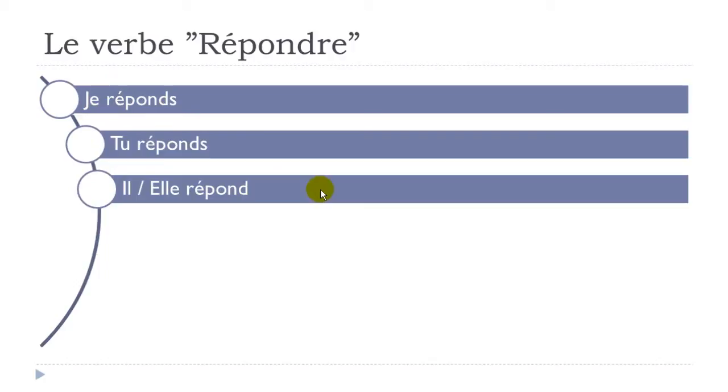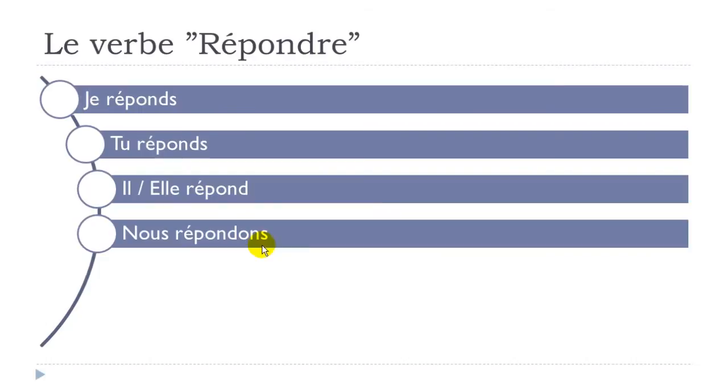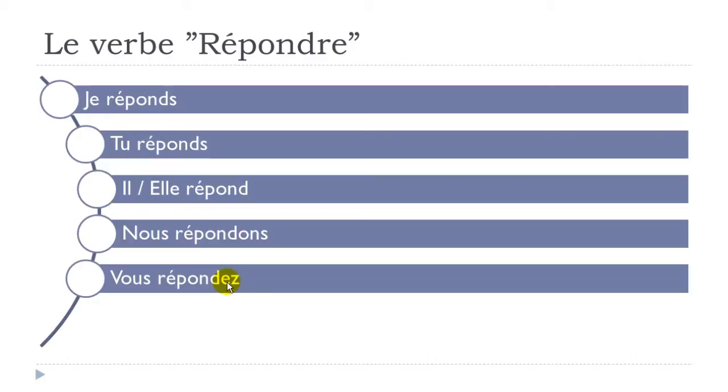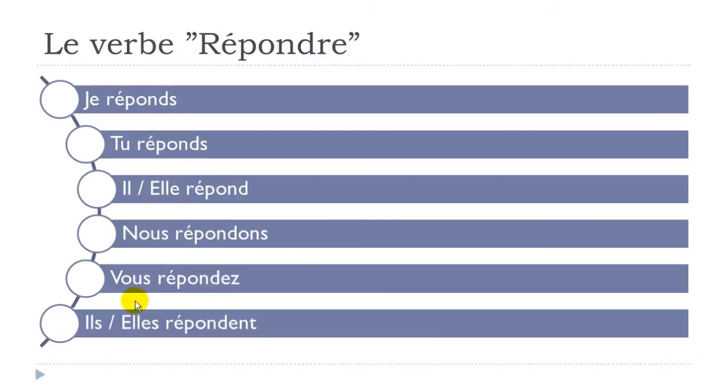Alright, then of course for nous, we've got the normal and classic ending O-N-S, okay, don't pronounce the final S, you only pronounce this O sound, so you get répondons, nous répondons. And then classic ending for vous as well, E-Z, okay, remember, you combine these two letters, you get the sound E. Répondez. Vous répondez. Okay? And then the last persons here. Ils répondent. So, same thing. Here, classic ending, E-N-T, but then you don't pronounce it. Okay? Répondent. Ils répondent. Elles répondent.